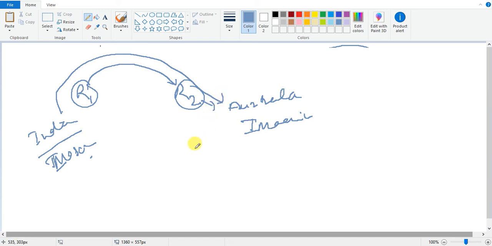So how does this mail travel from your PC to your friend's PC in Australia? Basically this happens because of one model.